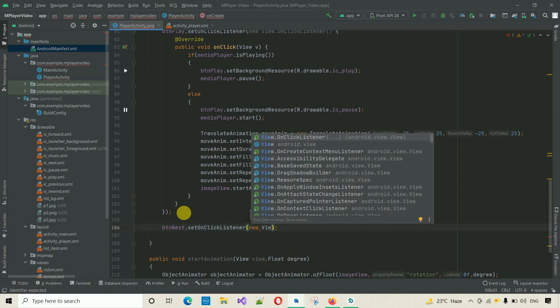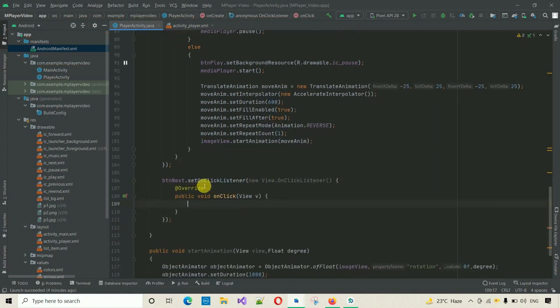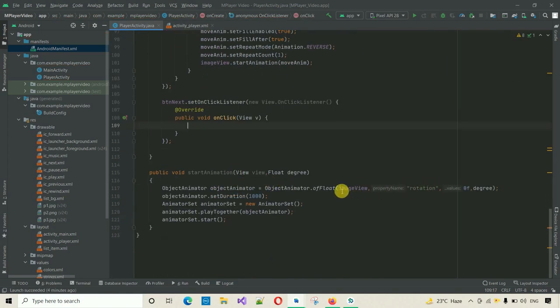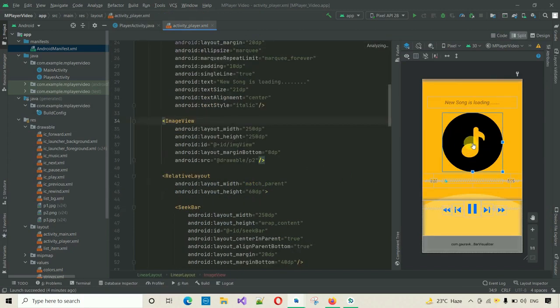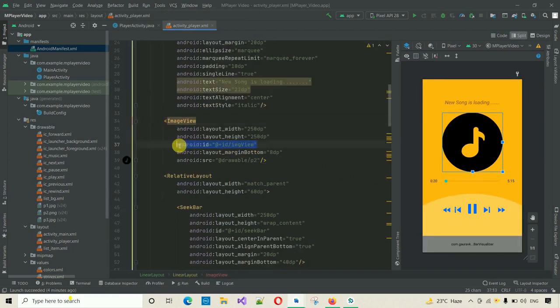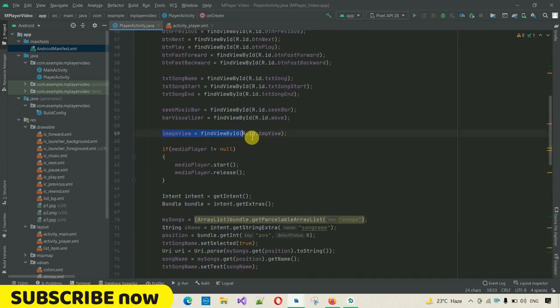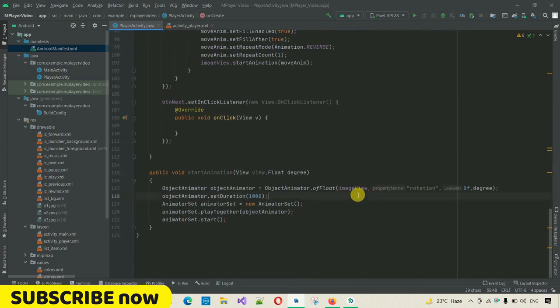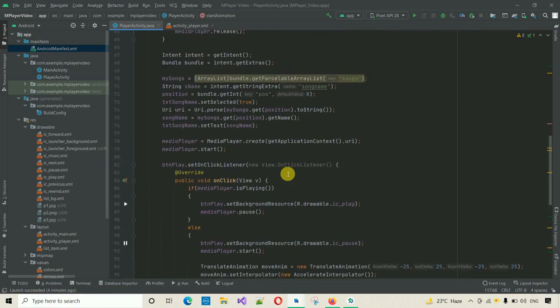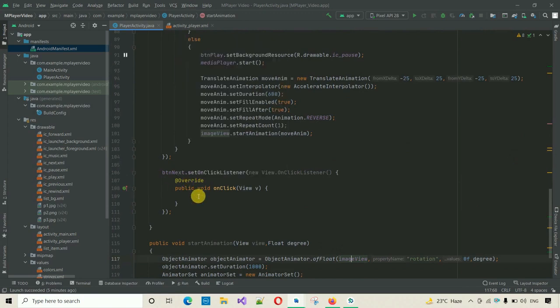view OnClickListener. And one more thing, if you are worried about from where I am passing this image view, in the previous video I have registered the image view. This image view is nothing but this one. The ID for this one is image view. Here you can see this. Move back over here and let me just show you that. So image view, here you can see this, we have registered this with the img view. Okay, so move back over here, that btnNext dot setOnClickListener.